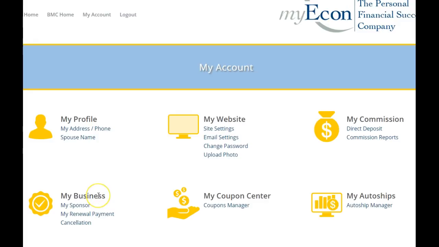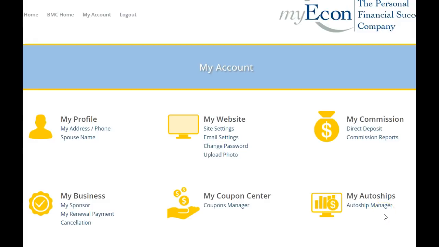So now, of course, you want to set up your bank account information. Make sure that you have $35 in your bank account every single month, so that they can charge you. Make sure your website and everything is all set up. Make sure your photo is up there. Make sure you know what your password is. Make sure you get your direct deposit. Make sure you put all of your bank information, your correct bank information. Okay, make sure that's there, and then make sure you have your auto ship set up.